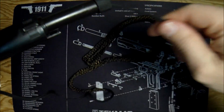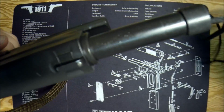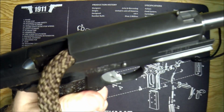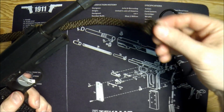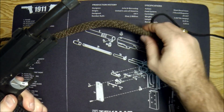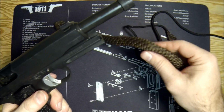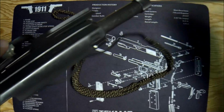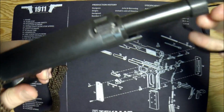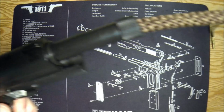And that solvent's still on there. It's still good. Pull it through, and then it comes out. And it's applying some solvent, and then it's brushing, and then this section of the snake is pulling out all the gunk, right? And I don't expect to get too much gunk out of this one. Like I said, I've already done this a few times to it, and since the last time I shot, I did it.